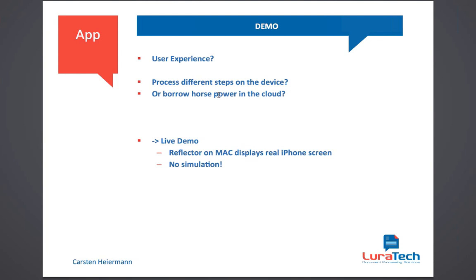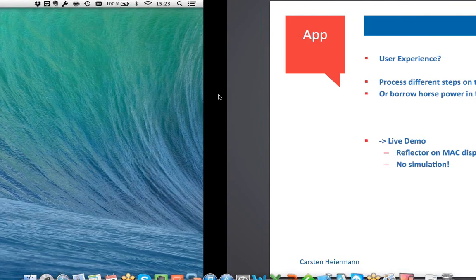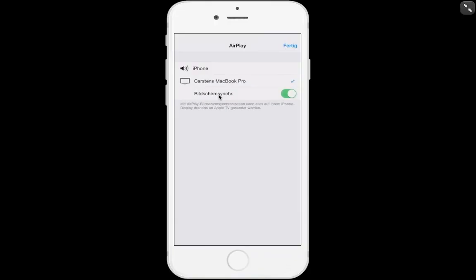So now I am going to give you a view on the iPhone I have in hand here. It's not a simulator, and it's not working. Oh, no, now it's working. This is a real iPhone, and I use Reflector, which is an app on my Mac computer here, and it just displays by AirPlay. You see the interface of the iPhone on the Mac screen, so that you can see what I'm doing on my iPhone. Everything you see in computational time is measured on an iPhone and not on a simulator or a host computer.